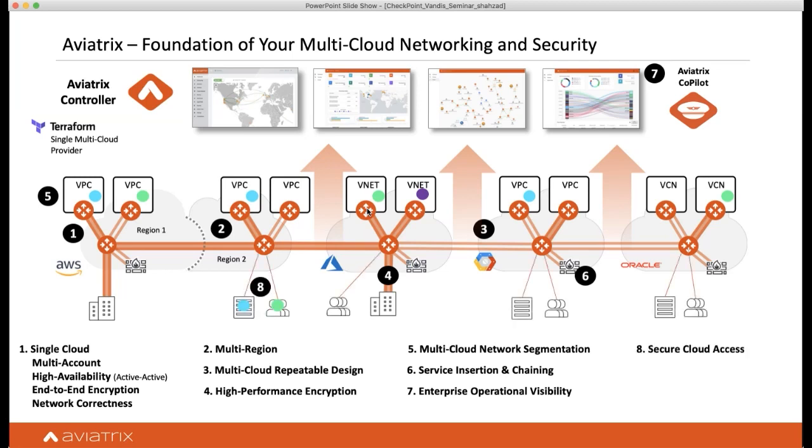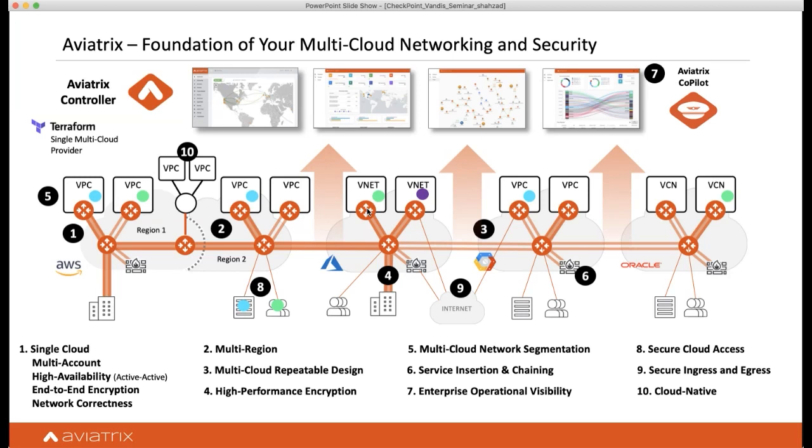And then, of course, once you have your transit, you want to be able to connect your sites, your remote offices, and your remote employees into this multi-cloud architecture. And so we provide capabilities there, as well as internet ingress and egress capabilities. And the final thing is to take advantage of native cloud capabilities. For instance, if you had the AWS Transit Gateway, we could plug that into it, and all the VPCs that are connected there would then connect into this multi-cloud backbone.